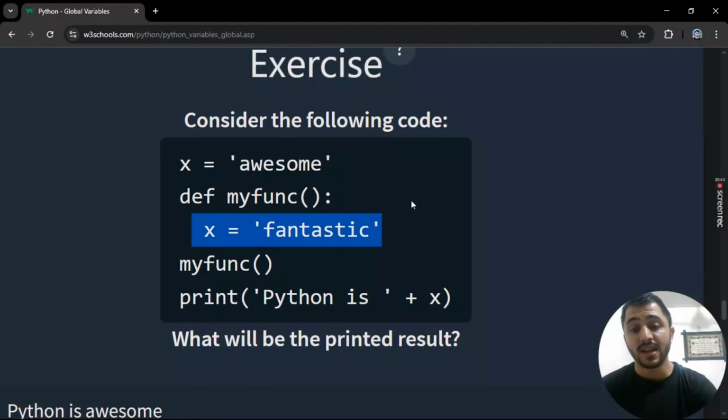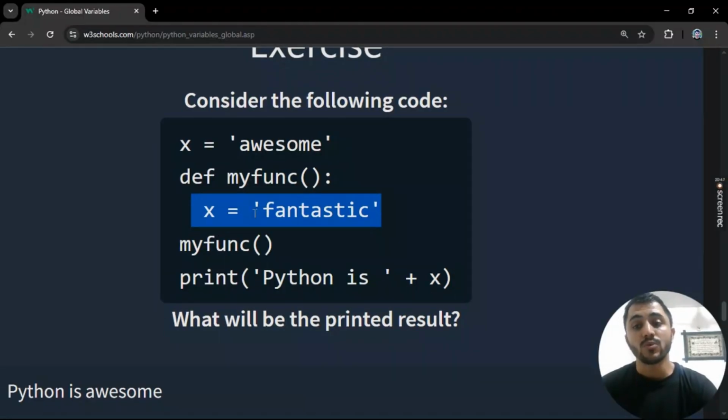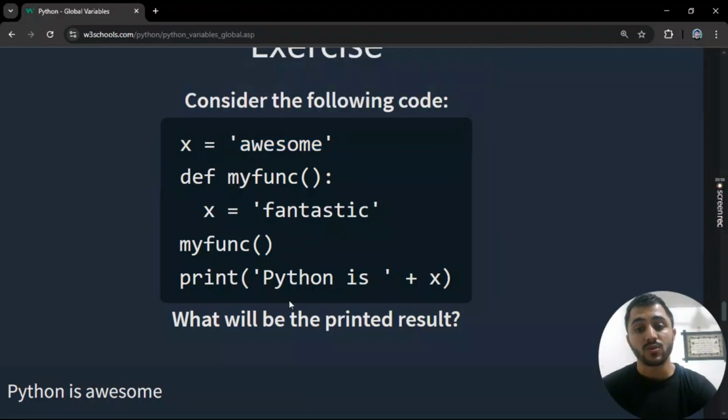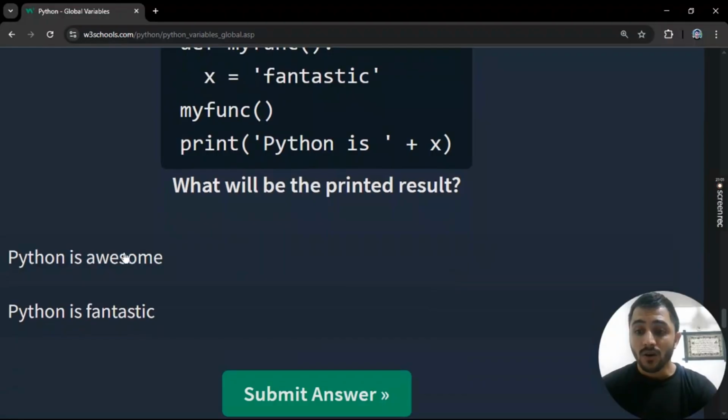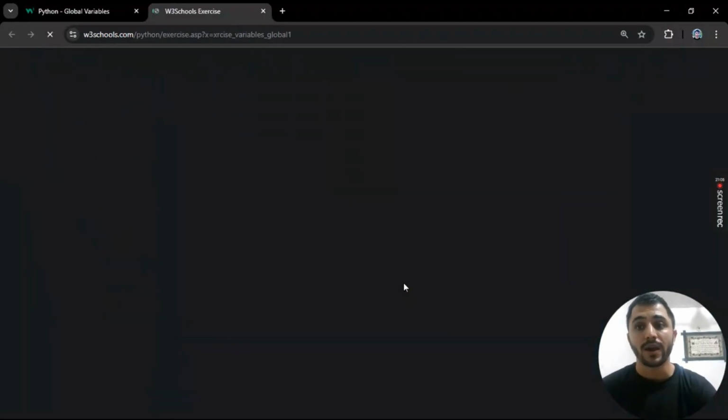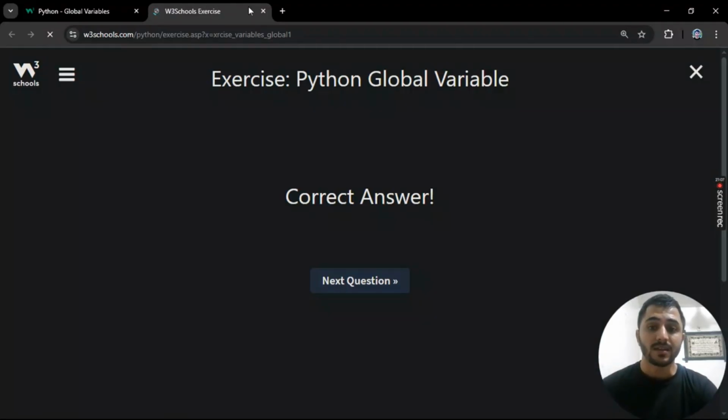You can see that there is no global keyword mentioned. So it is inside the scope, and our code base will not get the value from the function, and it will pick the value from outside of the function, which is awesome. So the answer Python is awesome should be correct. Yeah, you can see that.